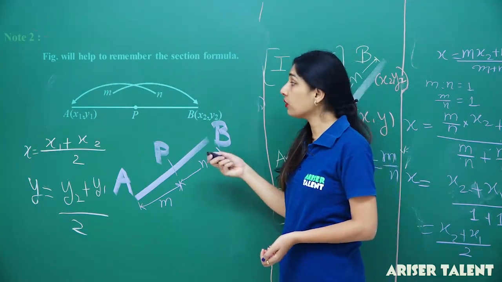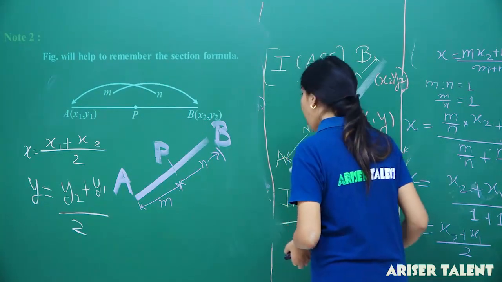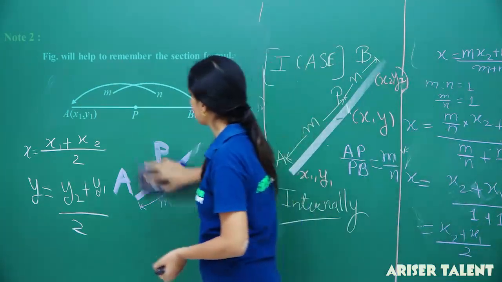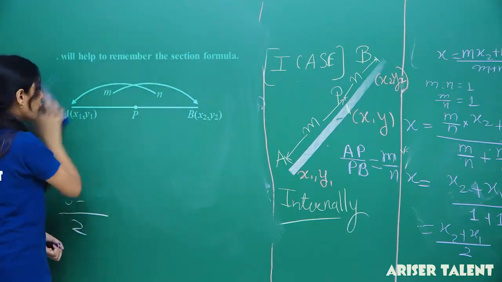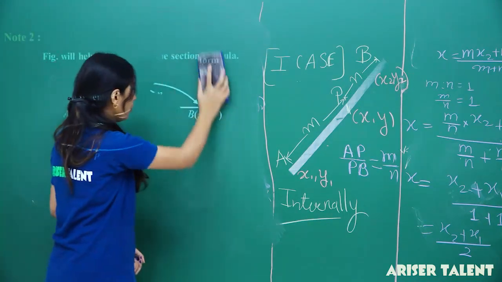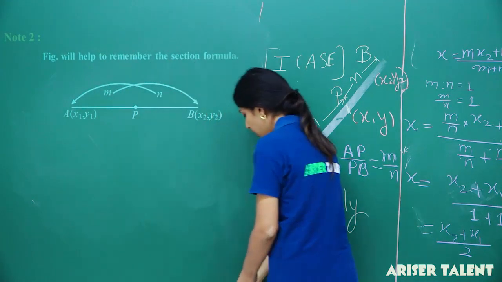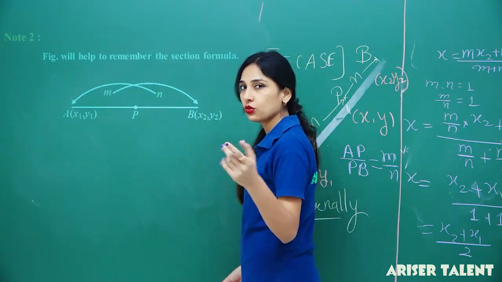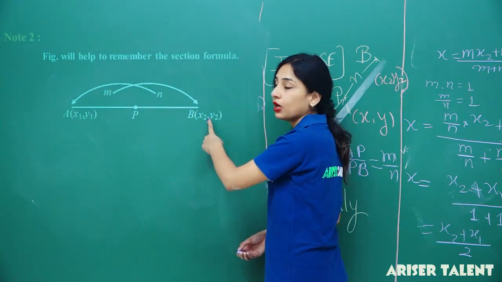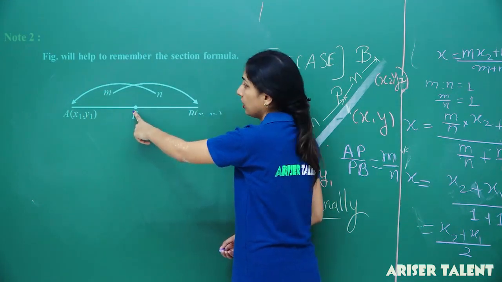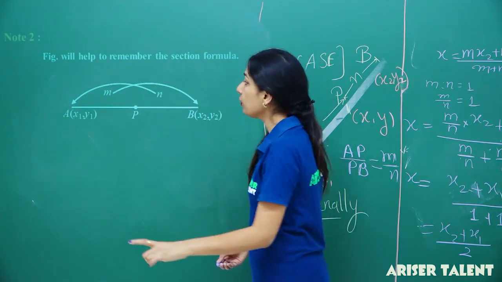Now I have told you about this trick. This is the trick to remember the section formula. How is it a trick? Okay, so first just forget about the formula. Now you will say, why? We have remembered it. Now why should we just forget it? Okay, so for 1 second just know that you don't know the formula. Now you will have this line AB, point P, it is internal. Now this is M and this is N. This you know by the diagram.